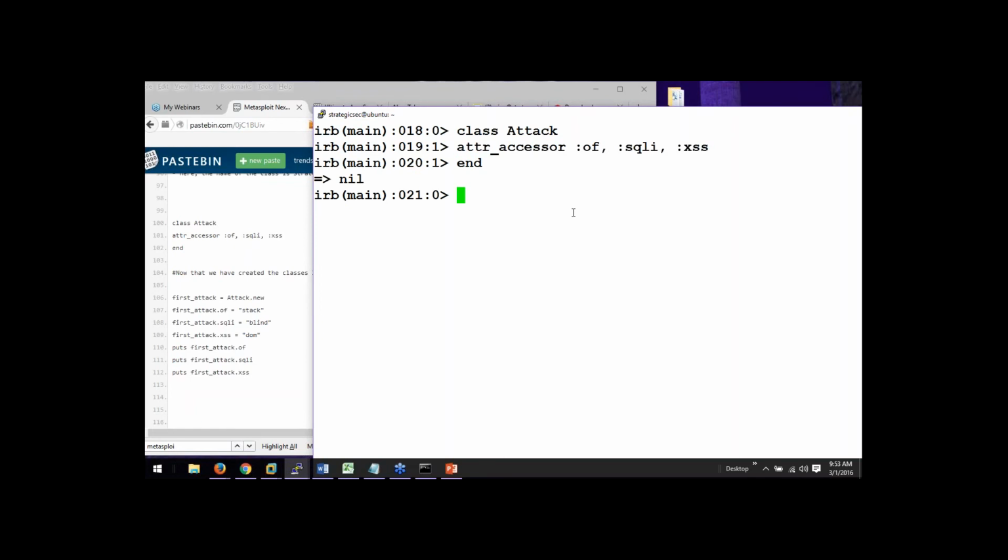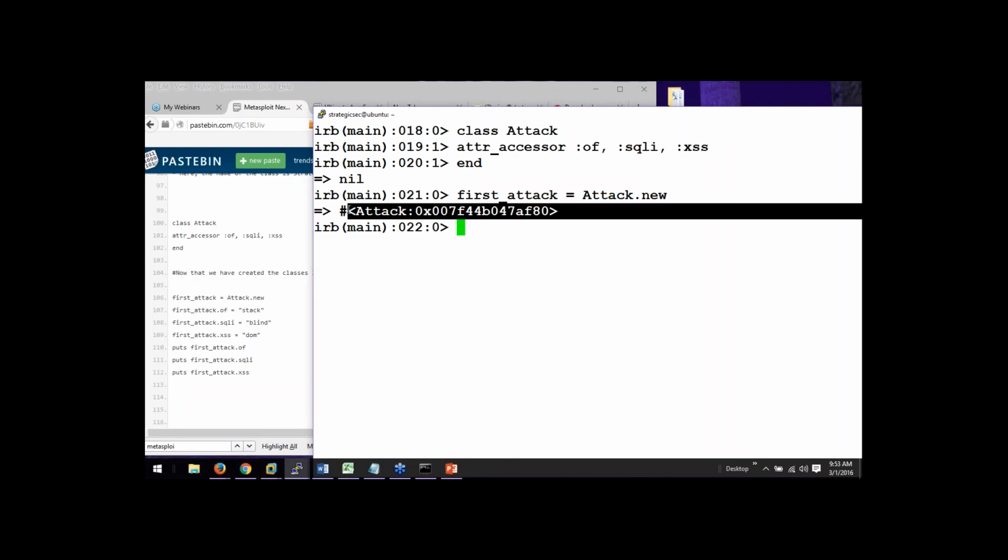So if we want to do first attack, you can just say attack.new. What this attack.new structure is going to give me is the ability to add to the attack class. That's why you can say attack.new. Now, when you see this gobbledygook, how many of you see all this? You're like, hey, man, what's that?